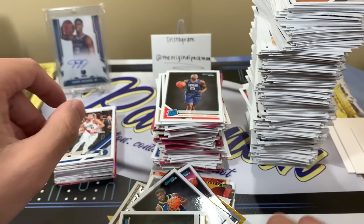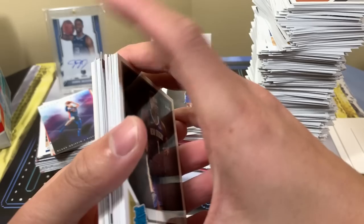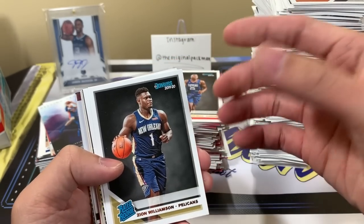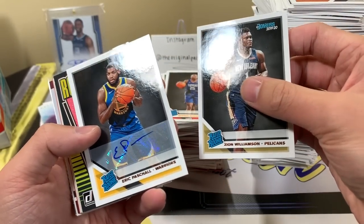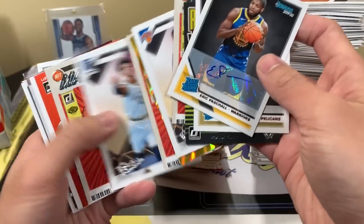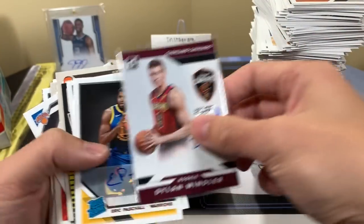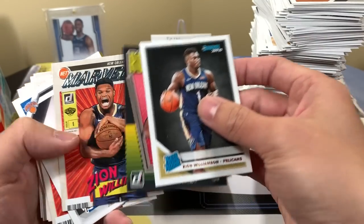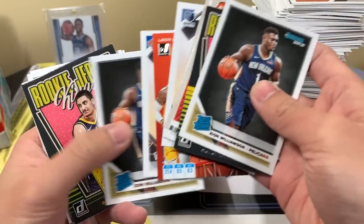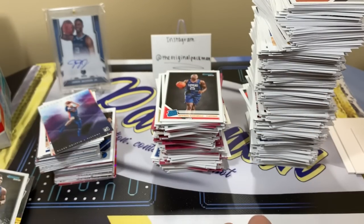So, really nice stuff. I'm liking this year's Donruss a lot. Now, you don't get two autos like last year, but from my two boxes, I would say the one autograph you get is a little higher quality than sometimes the two autos you would get last year, because I got two pretty solid autographs. I mean, Eric Paschall, one of the better rookies in this class. Then also this, where is it? On-card autograph of Dylan Windler. So the highlights of the highlights that I'm going to close this video with are 1, 2, and 3, the 8 is nice. The rookies are just the rookies, but we'll include that. We'll include the Goga patch because it's a patch and that's not easy. And there we go.